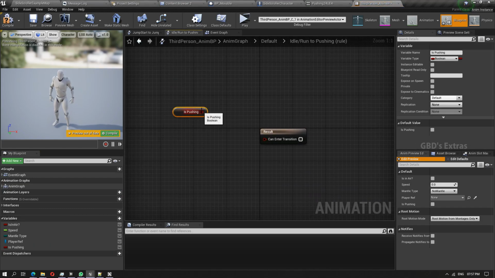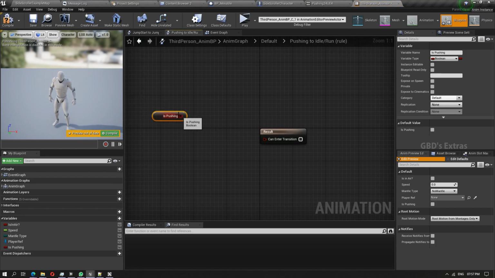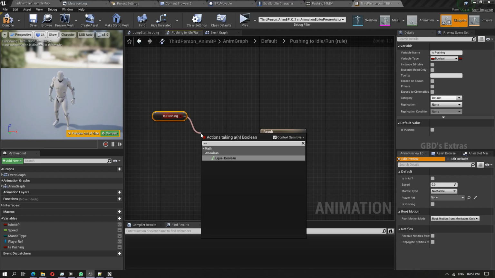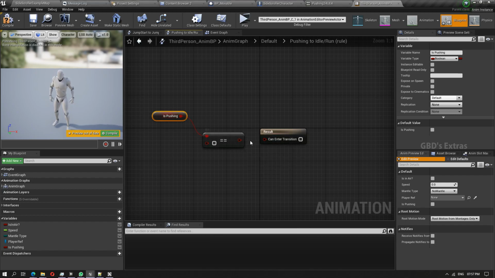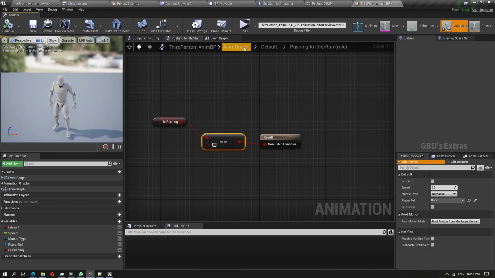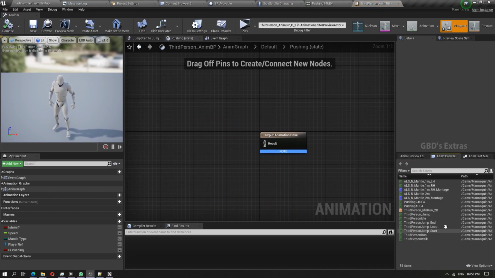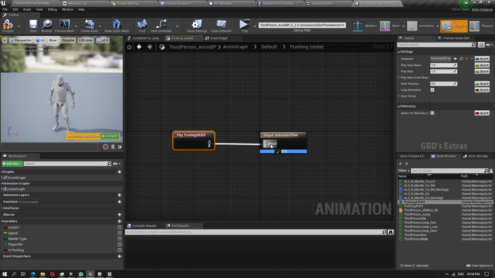When is pushing is true, we will push, and when it is false or when it is not set, we will stop pushing. And we have to plug in the animation here. So I have plugged in the animation now.